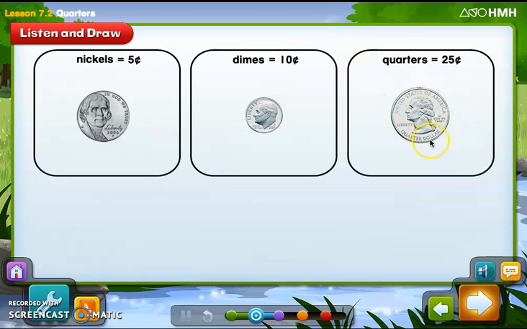The reason why they call it a quarter is because you need 4 of them to make $1. If you remember our fractions lessons from last week, I told you that 1/4 is also the same as saying a quarter of the whole. So that's a perfect example: money. 4 of these make up one whole dollar. So if you have 1/4, you have 25 cents, or 1/4 of a dollar. That's why we use the word quarter for both fractions and for money.